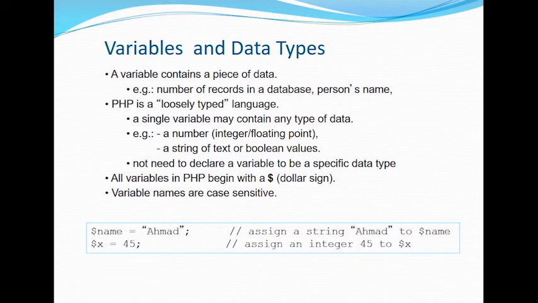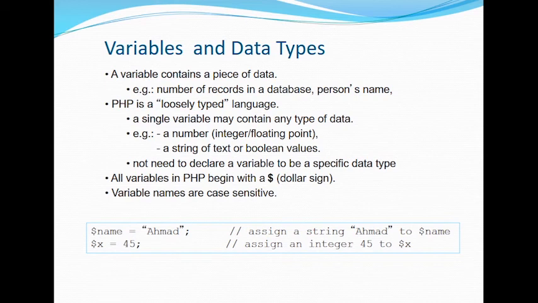Unlike other programming languages, where when you declare a variable you must assign the variable a particular data type such as integer, float, string, array, and etc., in PHP you don't need to declare or assign a specific data type for that particular variable. In PHP, when you want to declare a variable, you have to use the $ sign.